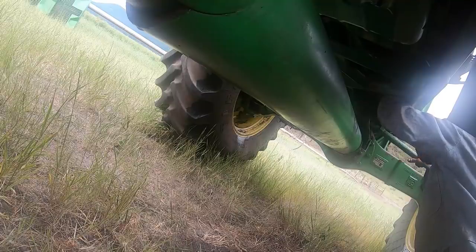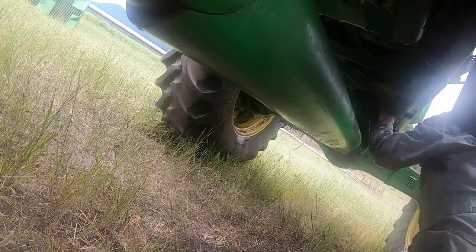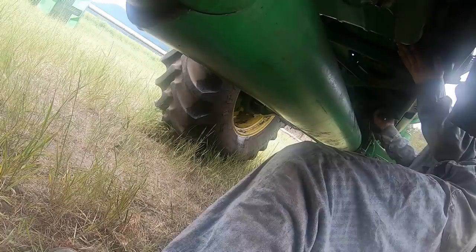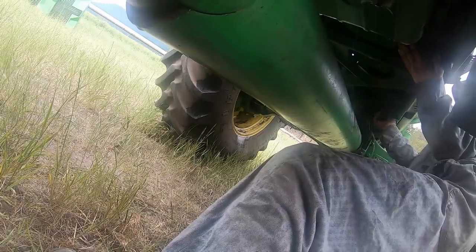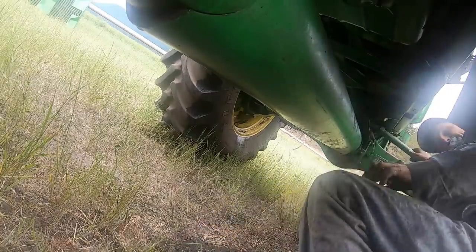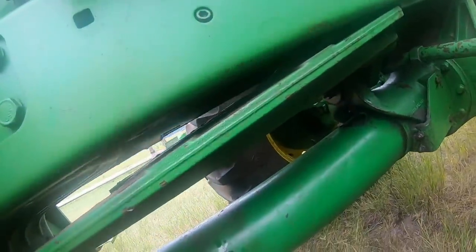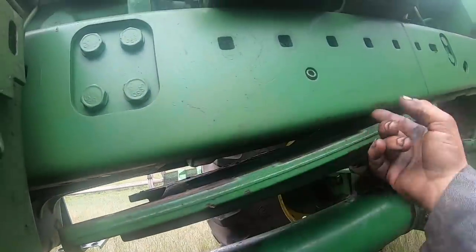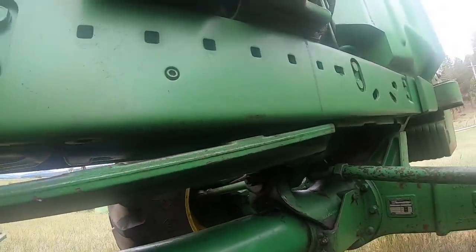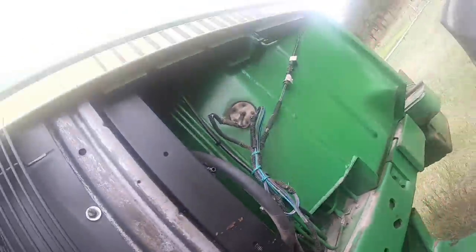Okay. That's started on there now. Alright. And there's a bunch of bolts that go up here in the frame rail with keepers, that nuts on the other side of it. So, alright, I'm pretty much getting close to the finish line here.